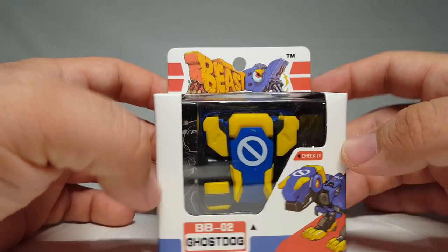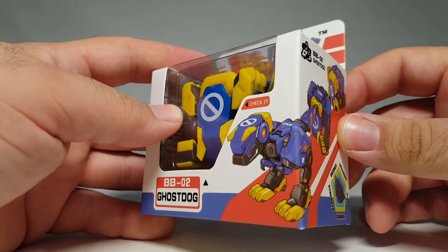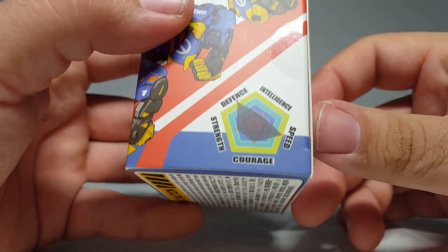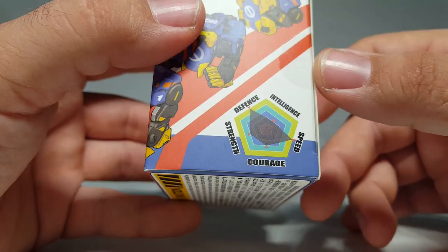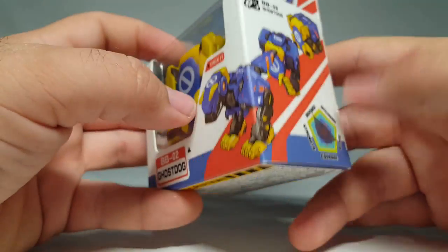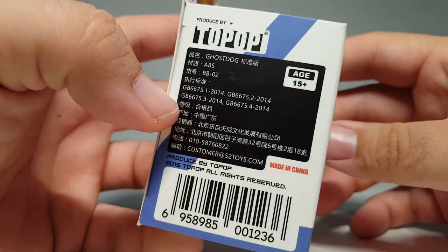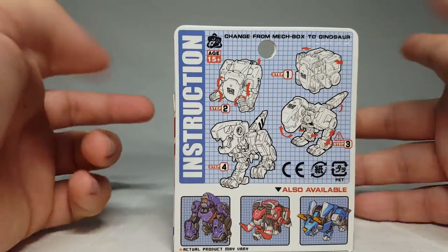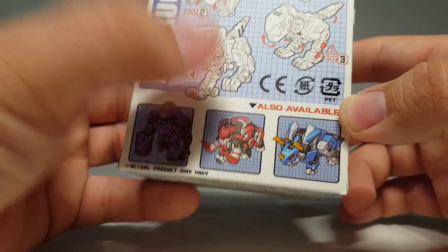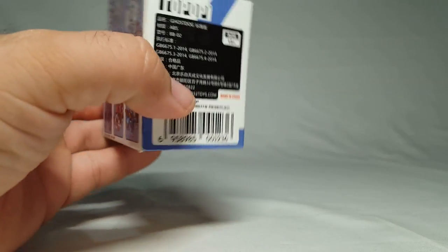Getting right up close to the box so you can see through there — he's got a new design, a new image right here on the side, and a beautiful blue and yellow deco. Come around here and you've got the Ghost Dog branding with defense, speed, courage, and strength stats. Interestingly, Ghost Dogs don't apparently have very much intelligence. Ages 15 plus. On the back you have the transformation instructions, which are exactly the same, and you've got Jojo and the one we've never been able to find, so hopefully that one comes out at some point.